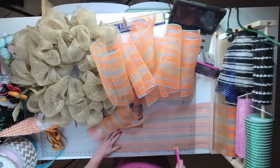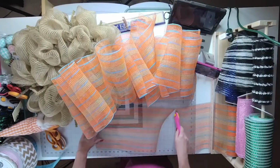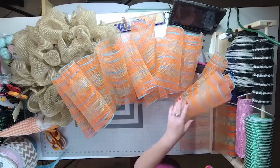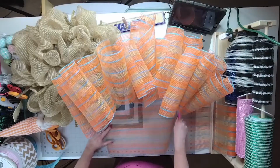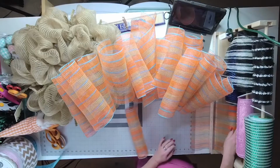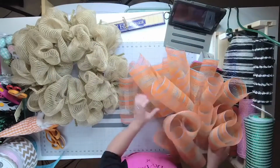1, 2, 3, 4. Looks like we're gonna make it. 5, 6, 7, 8. Yay! Okay. Putting the blade cover back on. Putting the blade back in the holder. Okay, there we go. And there's still a little bit left. Sometimes they'll say it's 10 yards and it doesn't quite end up being that way. So I don't always trust that it's going to be exactly what it says.